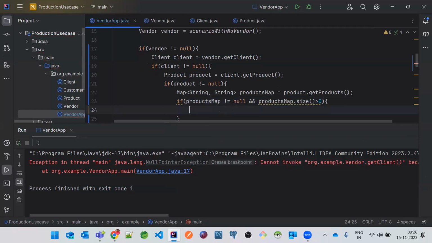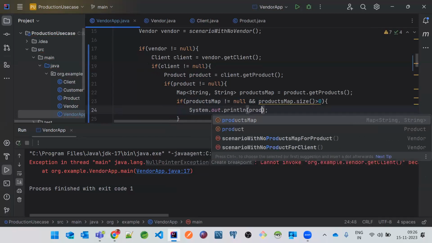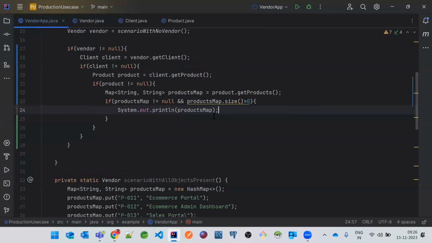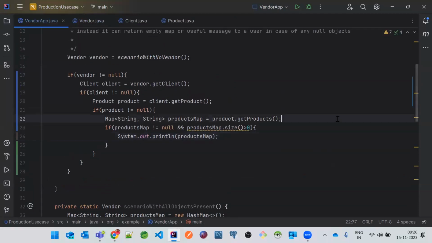Then only we can do this. Now, positive scenario is okay. What is the other side? Let's say if the client is null.